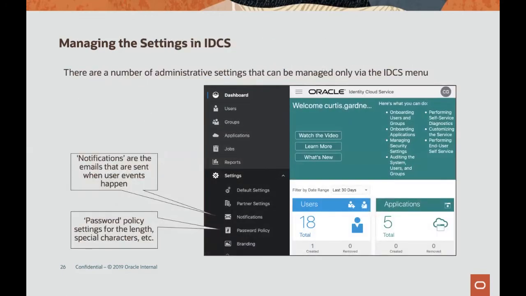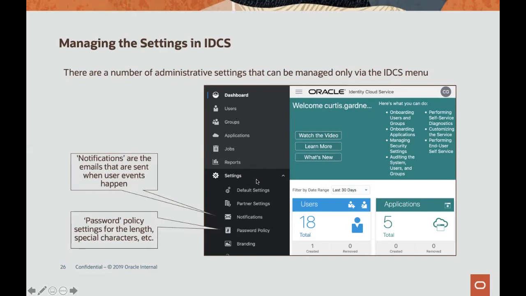As mentioned, there are also some administrative settings that are available only in the IDCS menus. If you go to the hamburger menu and bring out the menu here, these are just shortcuts on top to the users, groups, and applications.